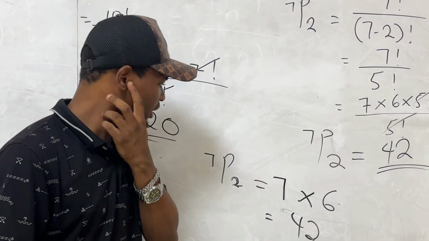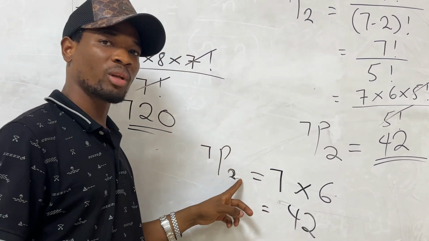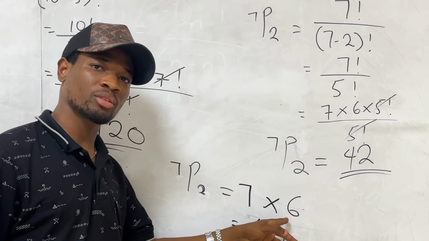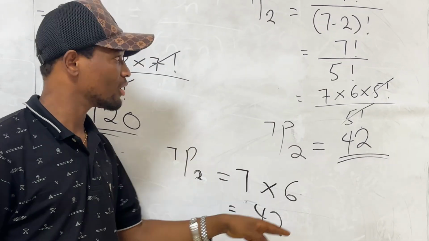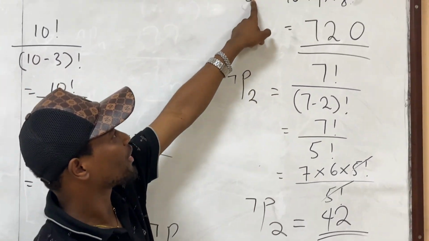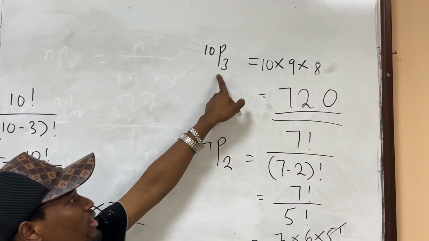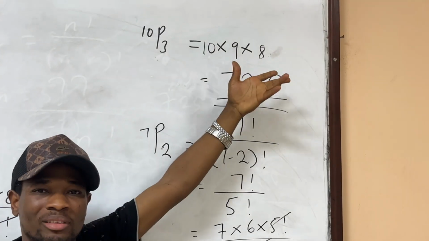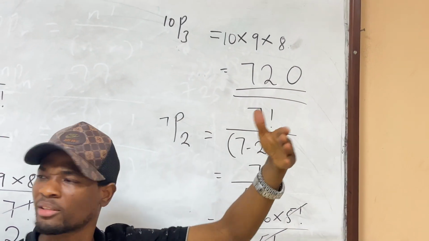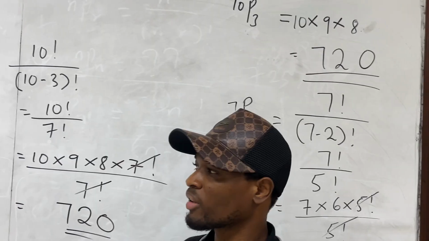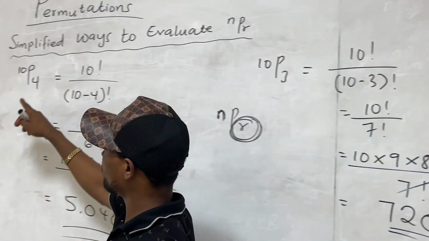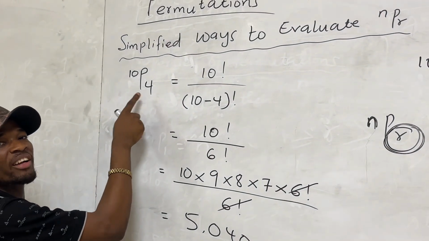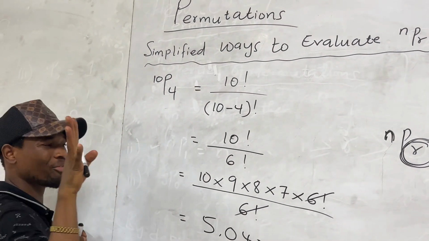So this 2 will tell you that you are multiplying 2 items. If I have 3, the number here is telling you that you are multiplying 3 items. It tells you the number of times you are multiplying the items. Is that also as simple as that? So here, the term permutation 4 is telling you that you are multiplying 4 items. The multiplication is done 4 times.